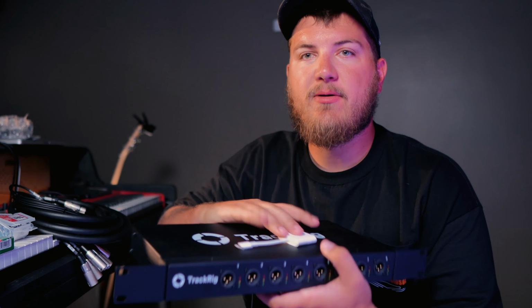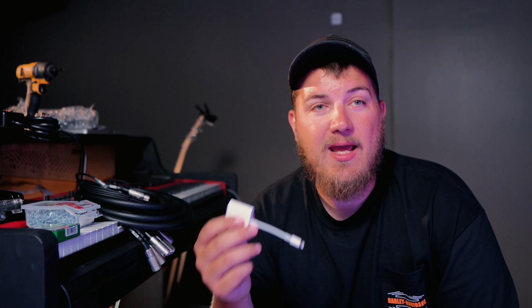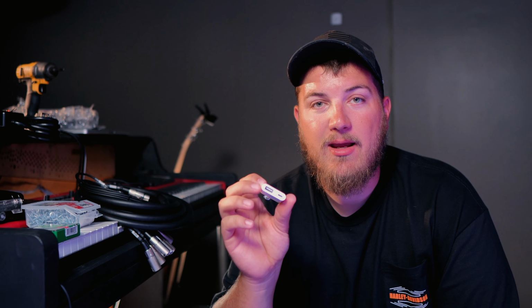All right, so to get started, you only need a couple of things. Obviously, you need the Track Rig itself, and then it comes with the cable to go to whatever device you're going to. It comes with a USB-C to the USB host port, and then it also comes with a USB-A to the USB host port. And then since we are using an iPad, I had to get an Apple camera adapter, which has a Lightning port and then a USB port with a Lightning port to charge as well.